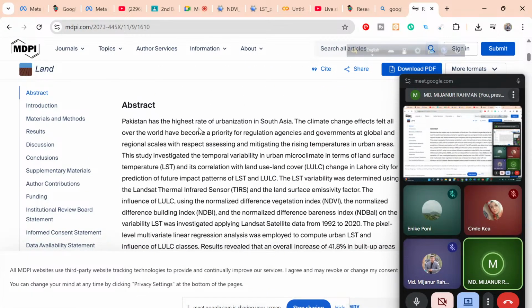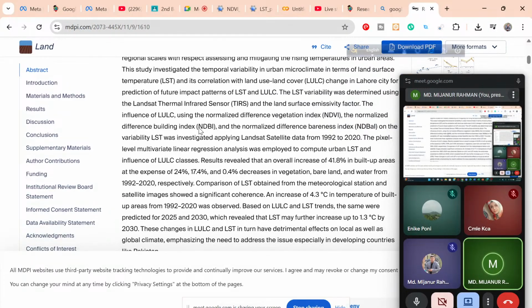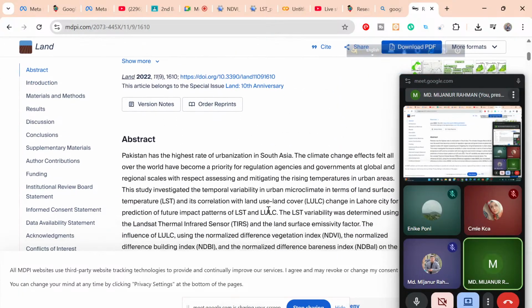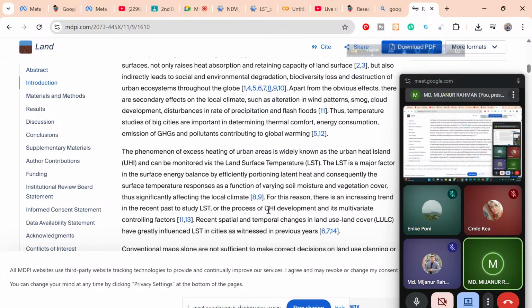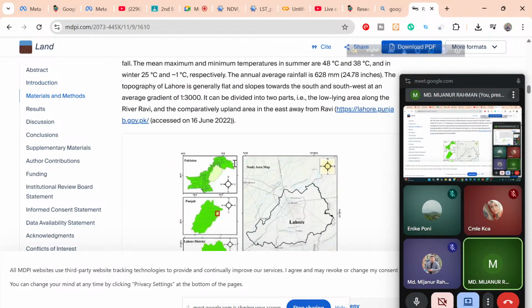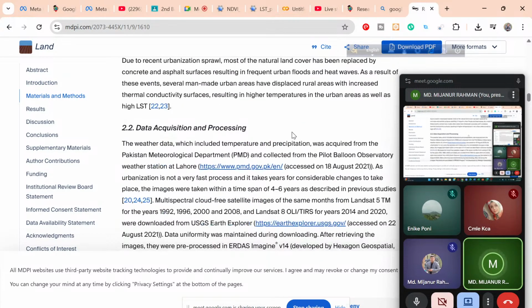In this work there are mainly land use land cover and LST. They predict the land use land cover change and also the LST change. If you check the method section, it will be better. Data, material, and method. So this is the study area.